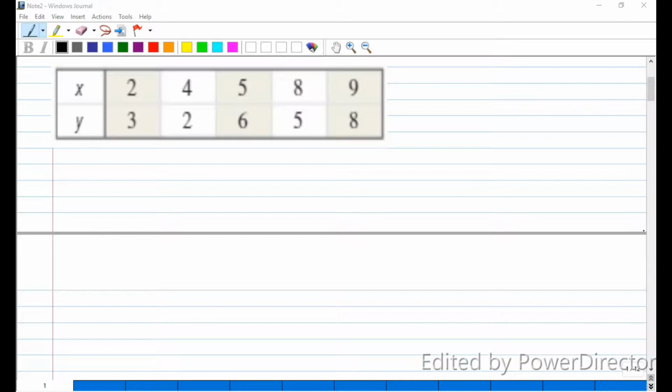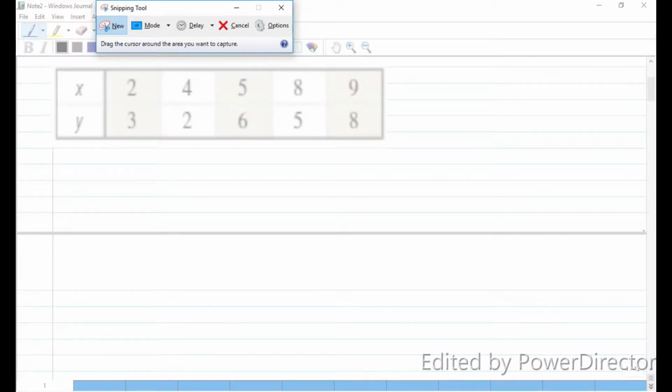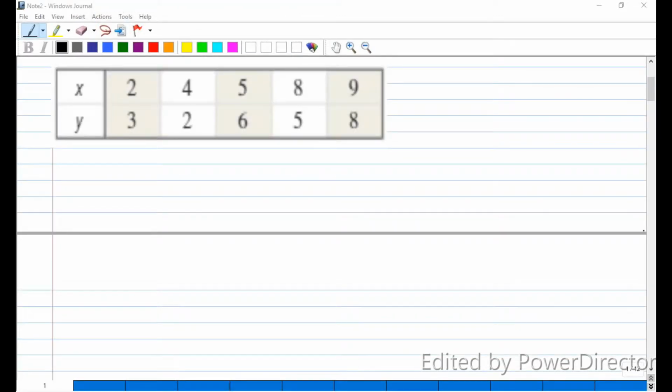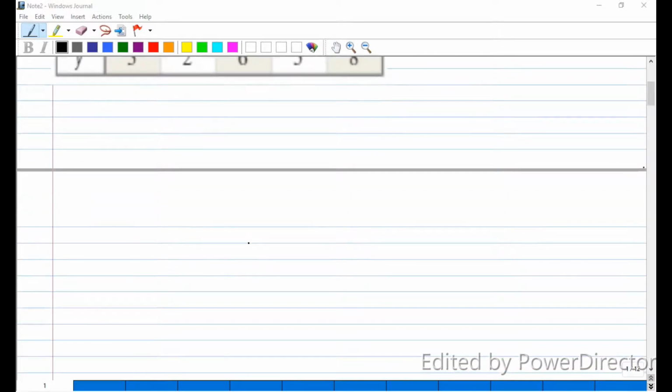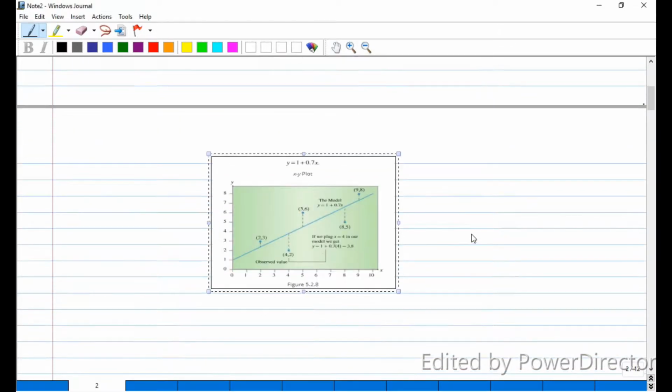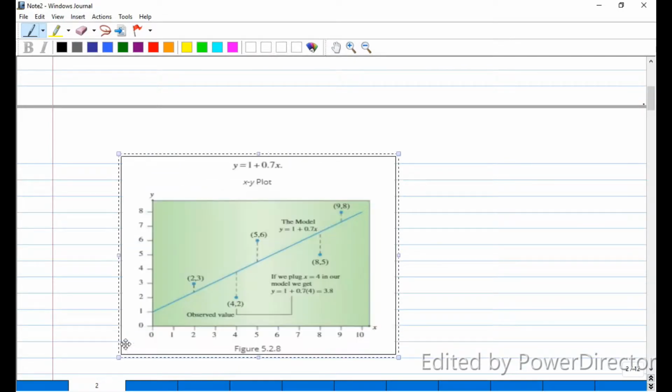Now, even though you don't know how to find the regression line, I am going to give you the equation of that, and then after I go over this example, I'm going to show you how to find the values of the line. So if we were to graph this, you can see it's in the next slide there.